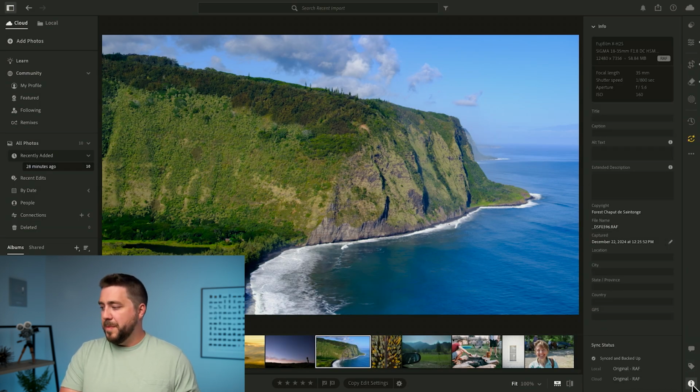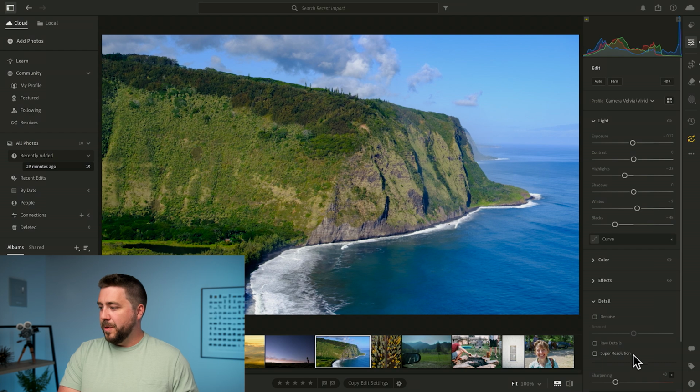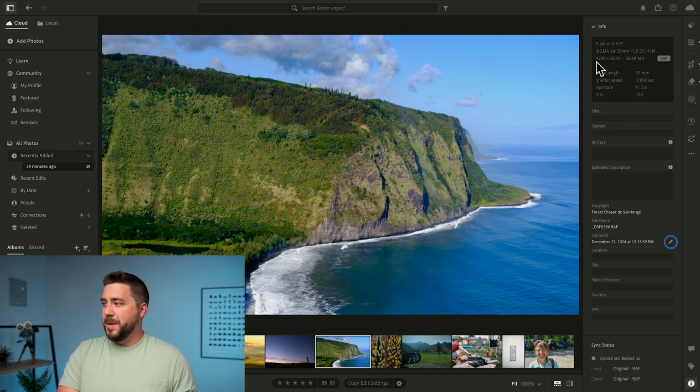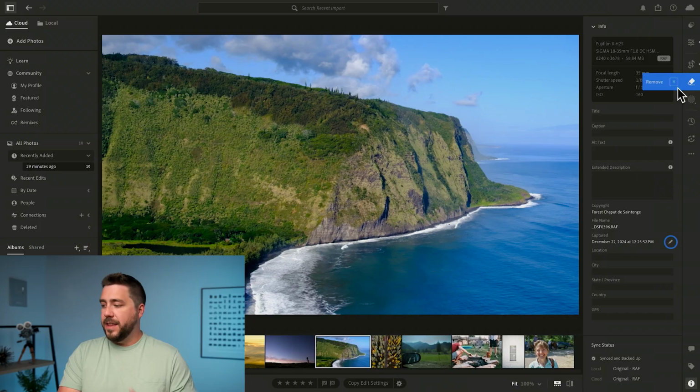You can see if I go into my info, I can see that this image is now 12,480 pixels by 7,356 pixels. If I go back to the editing controls and I turn off super resolution, we go back to info, you can see my original is 6240 by 3678. So just like before, super resolution doubles your width, doubles your height, giving you four times as many pixels. And it does a really good job. So no real changes to the functionality. It's still doing the same thing. It's just how we get to those tools has become much faster, which I love. I think that's super awesome.